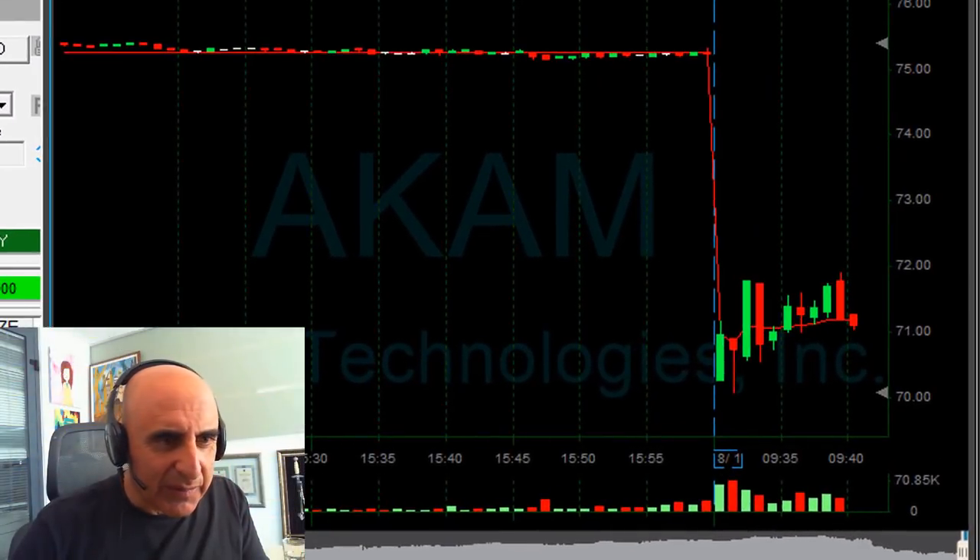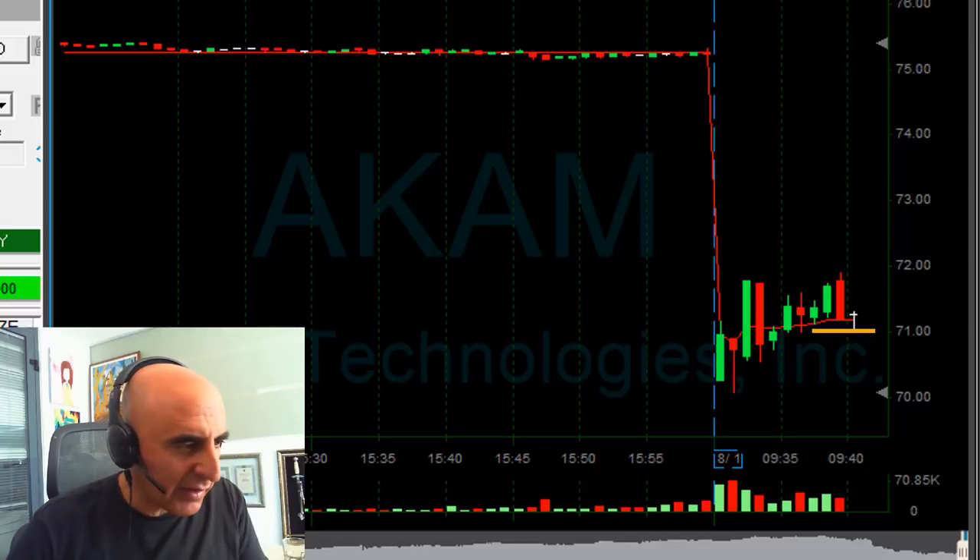Watching Akamai. The $71 level looks like a good reversal point. The stock has gapped down something like 6%, tried to move higher, just recently tried again. You see that red candle — it was at the highs, got rejected again. If it's going to come down under $71, it's probably going to happen now. A stock that keeps trying to move higher and finally fails is bound to continue lower.